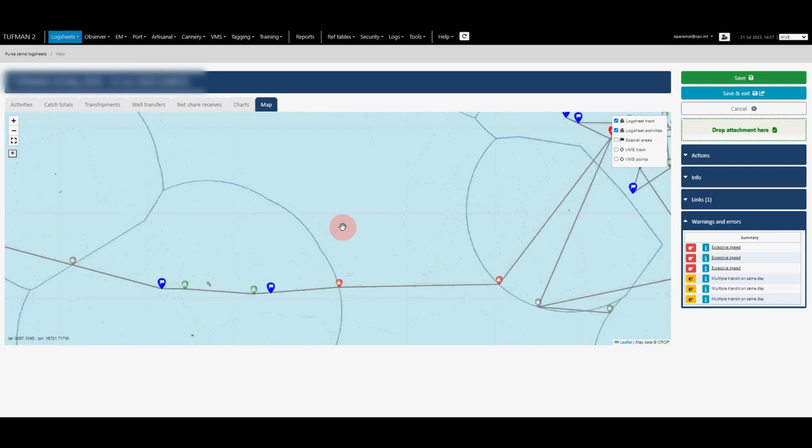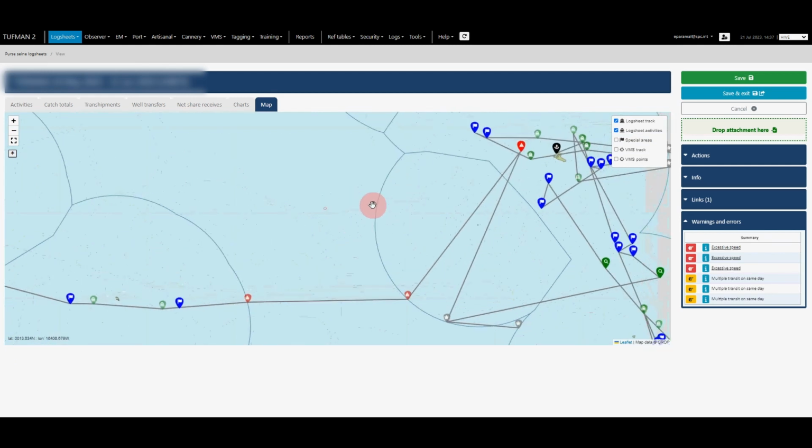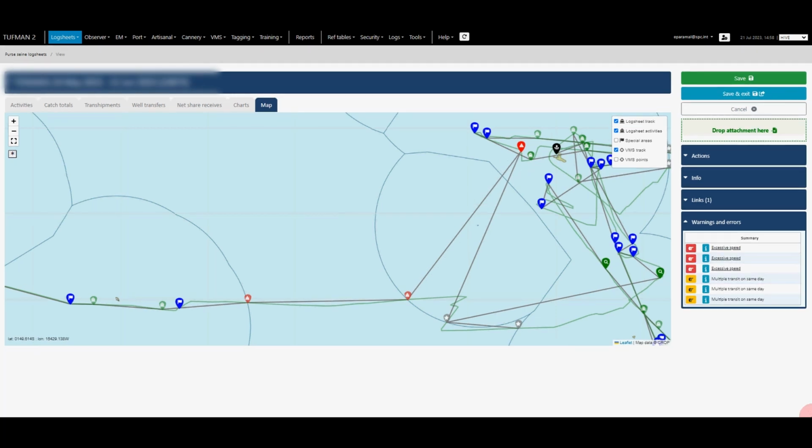Let's see how the track looks on the map by double-clicking on the EEZ. So let's zoom in a bit to see this particular activity in red here. Let's include the VMS track, which is the green line, so we can see the difference between the log sheet and the VMS track. Here, because of the north entry, the log sheet track has moved off track and moved a great distance up north. How do I fix this and bring it back on track?